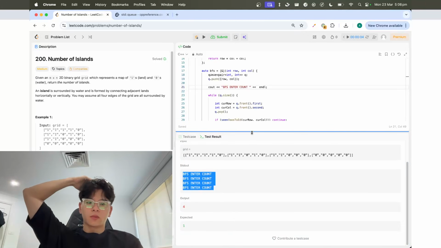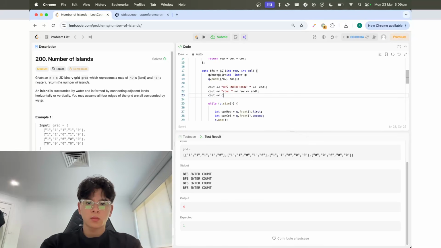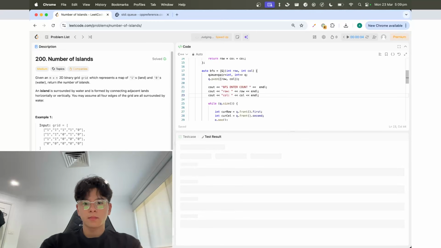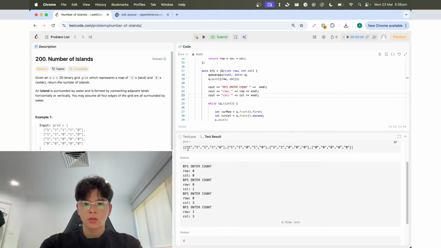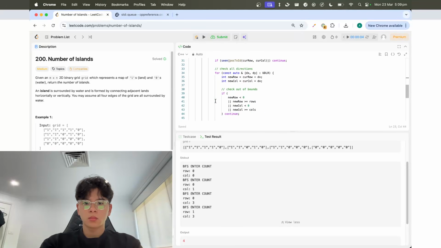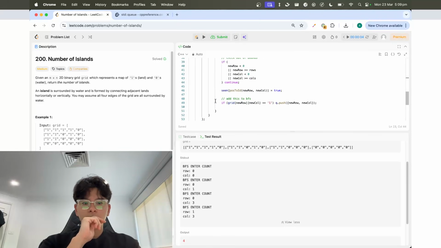Yeah, so the BFS gets entered 4 separate times. I am curious though what the positions are. 0, 0 is fine.